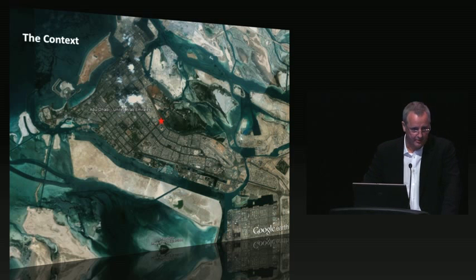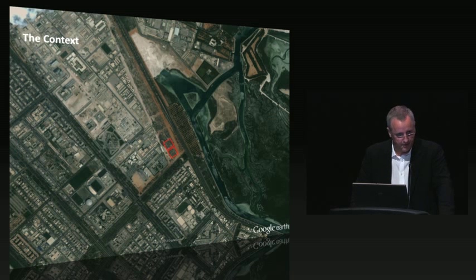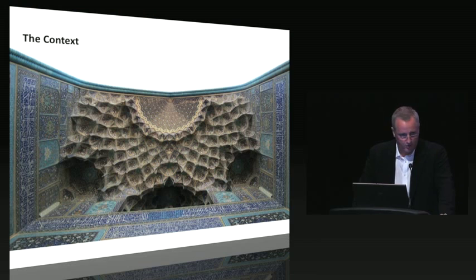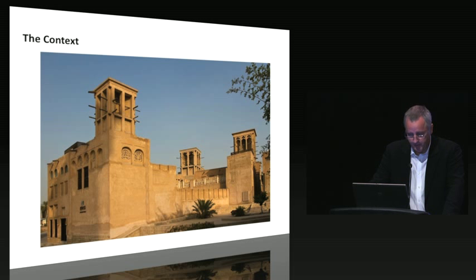The site for the project, situated on Abu Dhabi Island, served as a gateway to the city. There was little of architectural context in the immediate vicinity, but the site looked north to Reem Island and east towards the sea and an adjacent nature reserve. In terms of the wider architectural context, of course, there was inspiration to be drawn from the Islamic architectural tradition, both in terms of its rich geometric composition and also in its vernacular buildings, from which one can learn valuable lessons for dealing with a harsh desert climate.